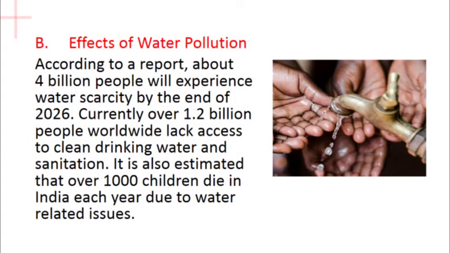Now coming to the effects of water pollution. According to a report, about 4 billion people will experience water scarcity by the end of 2026. Currently, over 1.2 billion people worldwide lack access to clean drinking water and good sanitation. It is also estimated that over 1,000 children die in India each year due to water related issues.